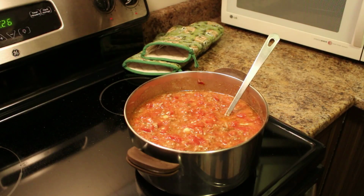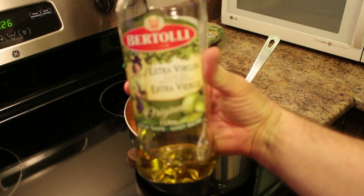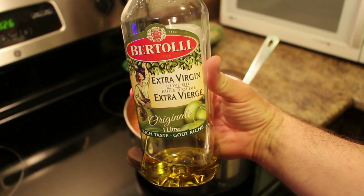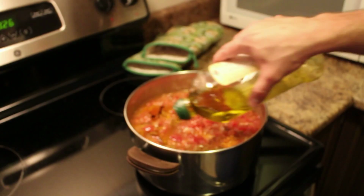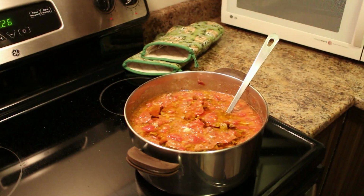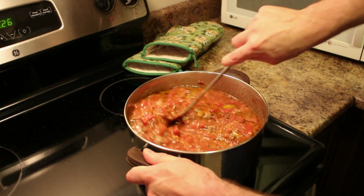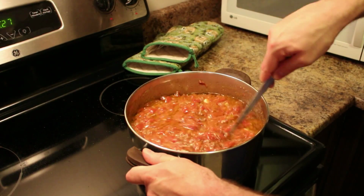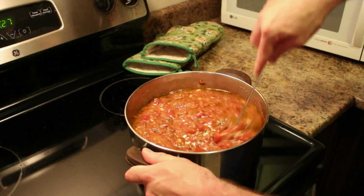Now what I'm going to do here is optional, but I really recommend it if you can up the budget a bit: dump a good amount of olive oil in there. If you can dump some olive oil in there, I'm telling you, you're so far ahead of the game. And you don't have to worry, you can put quite a bit. All right, and that looks pretty good. Olive oil usually floats at the top, and it doesn't quite mix with the tomato paste as much, so it's just right for spaghetti sauce. I really recommend that you use olive oil.